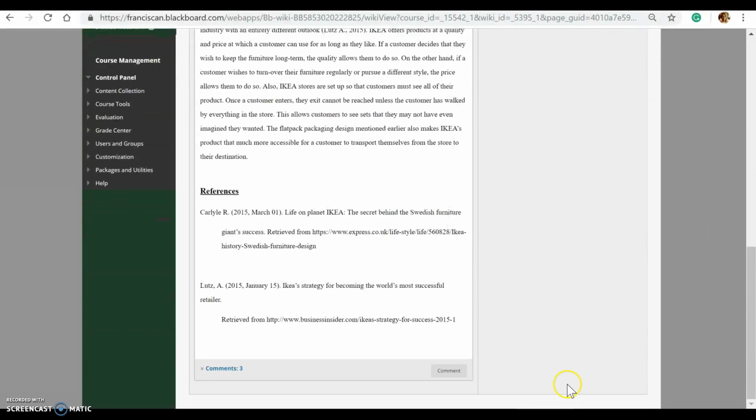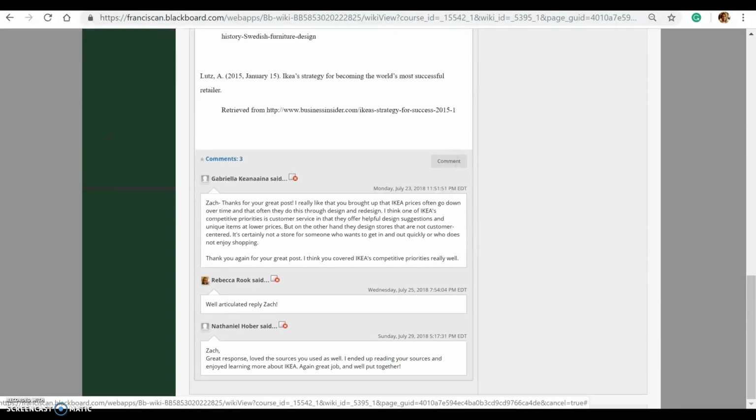But down underneath, his teammates commented on this, offering something. Now, I said, well articulated, Zach. There was one team member that did not offer anything, and you'll notice when you look in the scoring rubric that your participation in this matters. So it's important that you just get in and acknowledge that you have read the group mate's reply. And if you think it's perfect, then say so and maybe even allude to why. That way, it just shows that you have been reflective concerning the response that they have offered.